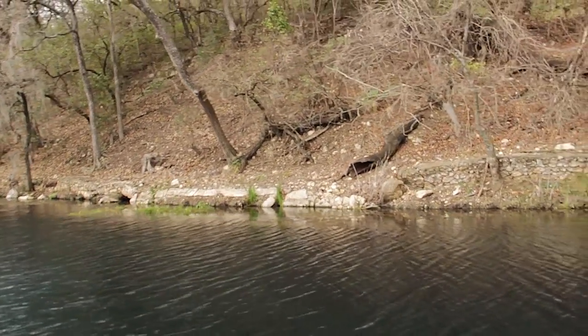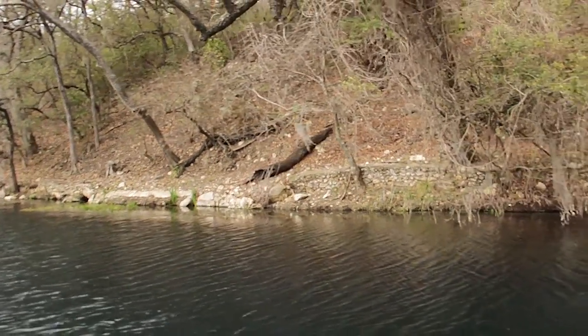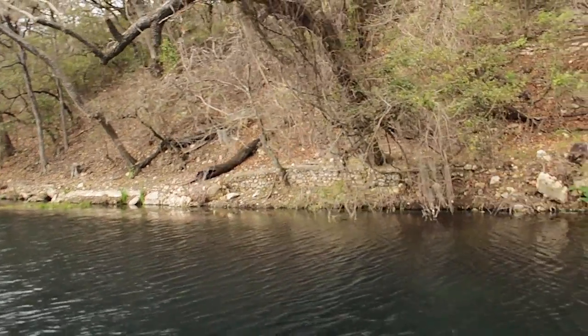It's not like these animals can just pick up their little homes and truck it on down to the Guadalupe River. If the San Marcos Springs and the San Marcos River run dry, they have nowhere else to go. And that's why they're threatened and endangered, is because this is their home and there's nowhere else that they could live. And so it's up to us to make sure that these springs and this aquifer and this ecosystem are thriving, and that we're doing everything we can to make sure that we're conserving water and making sure that we're protecting the water and keeping it clean for these different species.